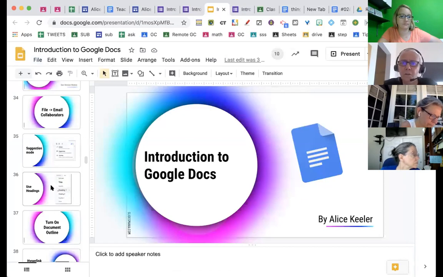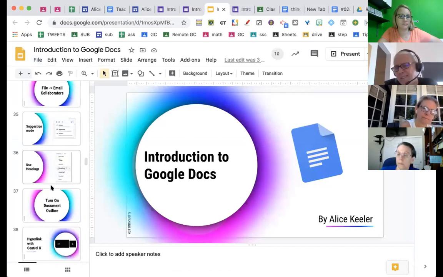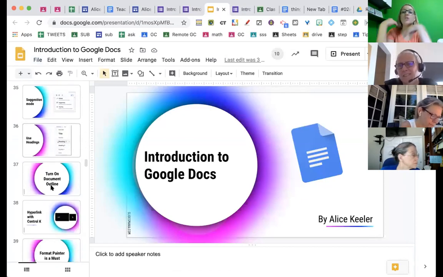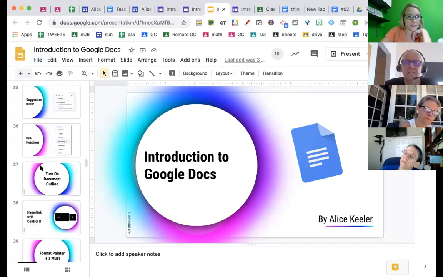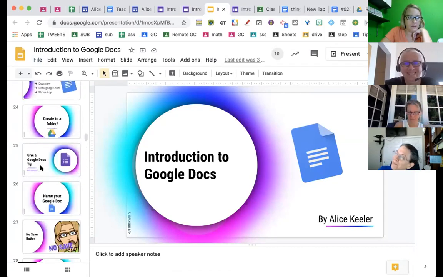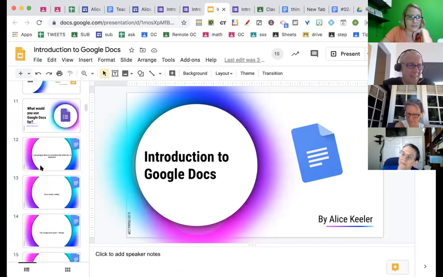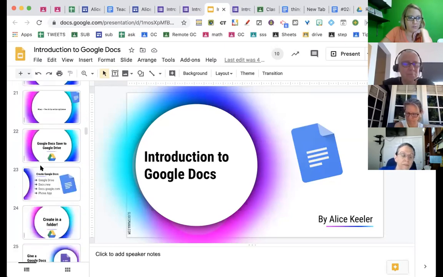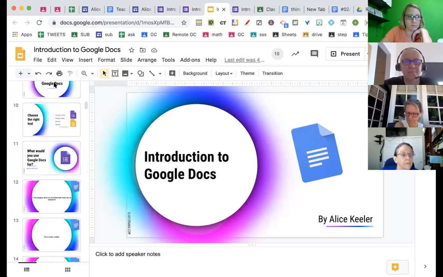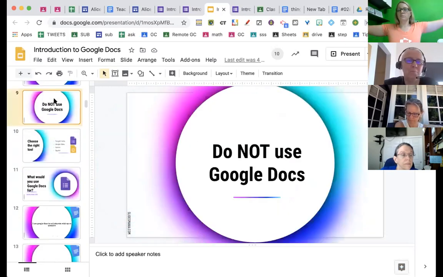So all our students are going to be collaborators? I'd like you to rethink how you approach using Google Docs. First of all, don't use Google Docs. That's our first rethink. Where did that slide go? It should be the first one. Don't use Google Docs. Okay, use Slides. Why wouldn't you collaborate on everything with your students?